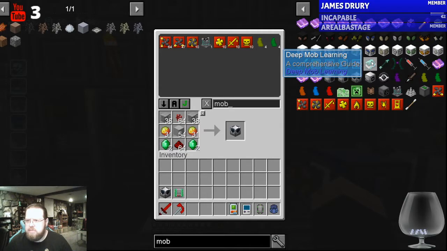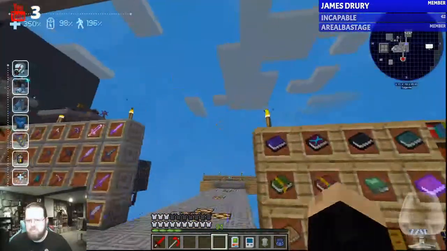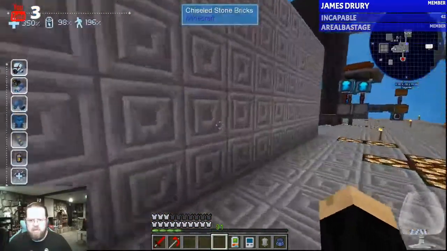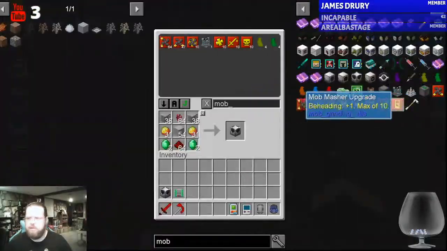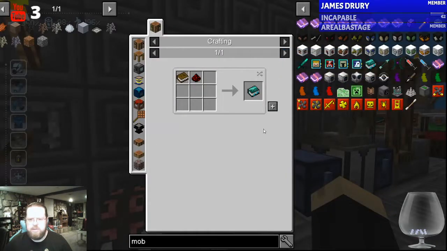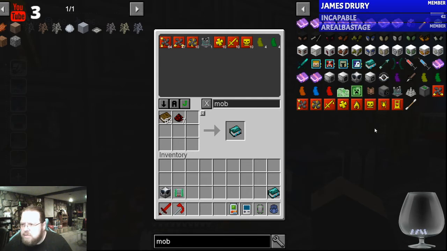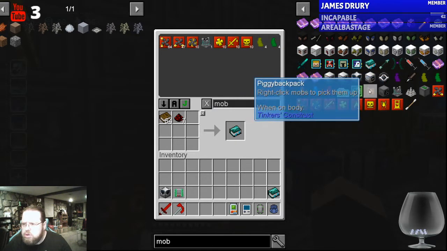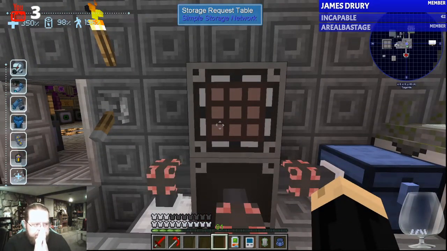What else we got in here? Deep Mob Learning, a Comprehensive Guide. Do I have that book? Huh, I don't have that book yet. I need to make one of those. Add that to the library. Where'd I see it? There it is. Give me that. Alright, cool. Let's see. It's a mob upgrade. Piggy backpack. Those are cool. Alright, so I'm concerned that there is no Cursed Earth in this pack.